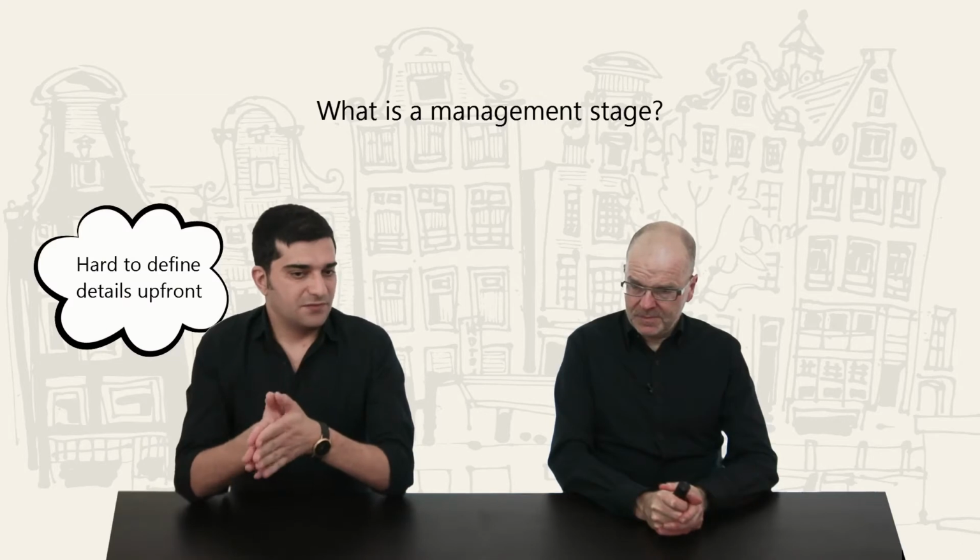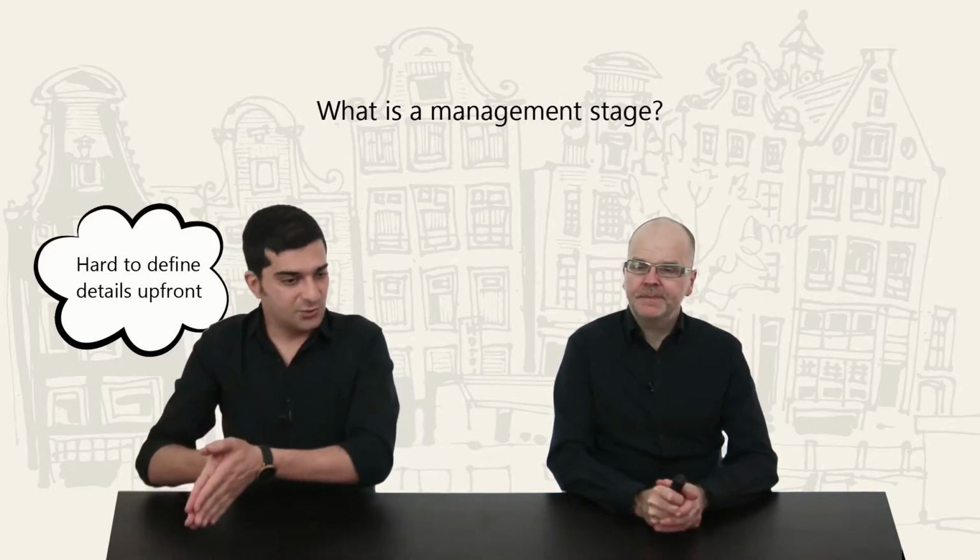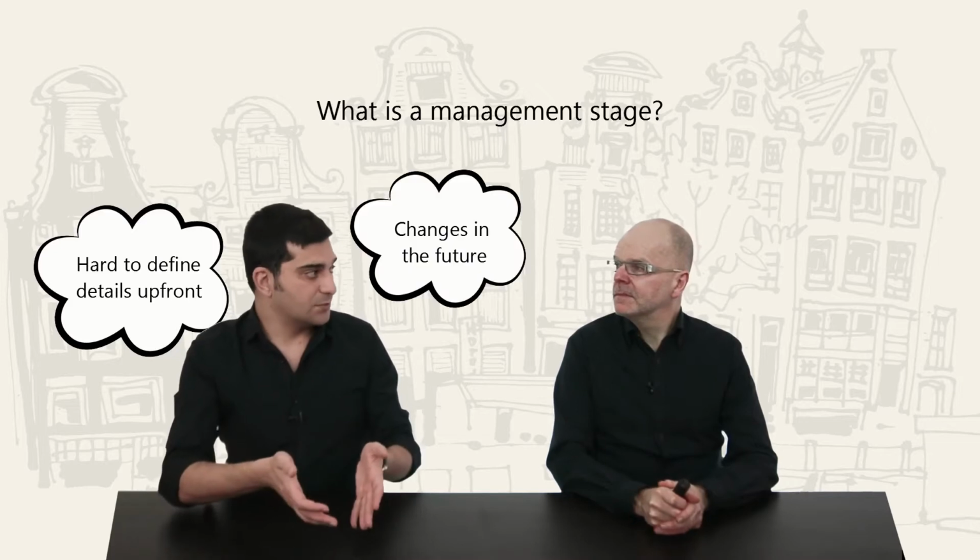So as promised, our next principle is managed by stages. Now the first question is, what's a management stage actually, and why do we need it? Because it doesn't seem realistic to plan everything in detail from the beginning. First, it's really difficult to think about one year from now with all the details. And the other thing is that even if we can do it now, things may change during the project.